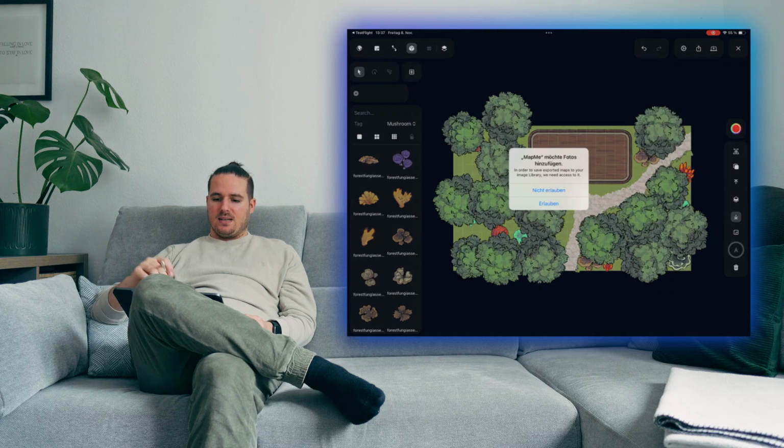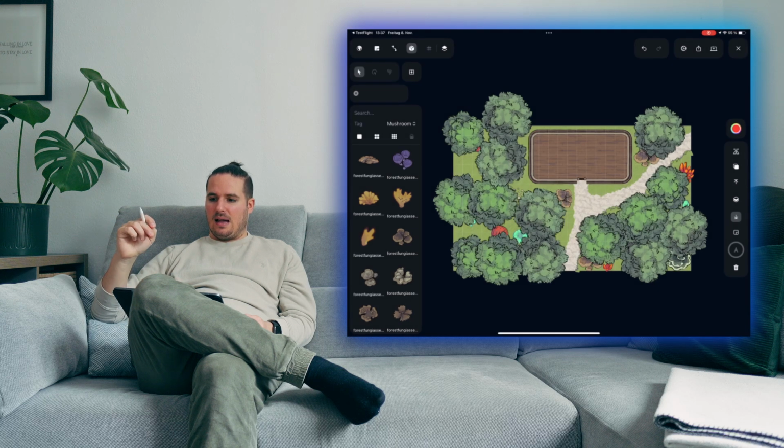And what happens is it's going to ask me to add this to the photo roll. I'm going to hit allow. And now this image is directly stored into my camera roll on my iPad. I'm not going to get asked where to store it because it's automatically getting stored to the camera roll right now. I'm going to change that in the future so you can decide where you want to store the map. But for now, if you hit that, you can directly hit to the camera roll and find your map there.